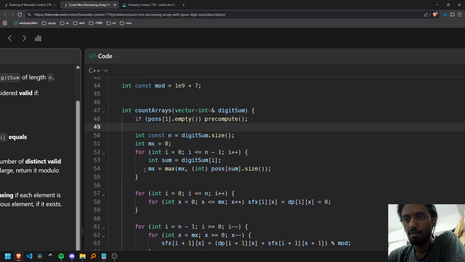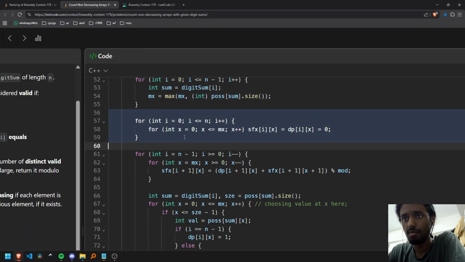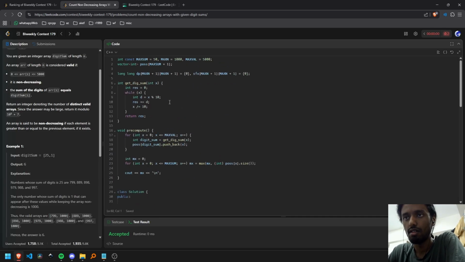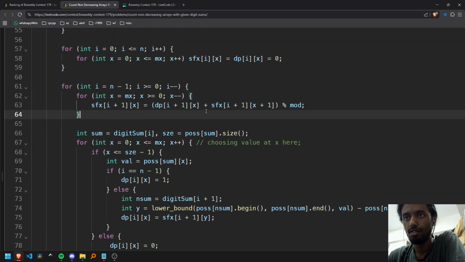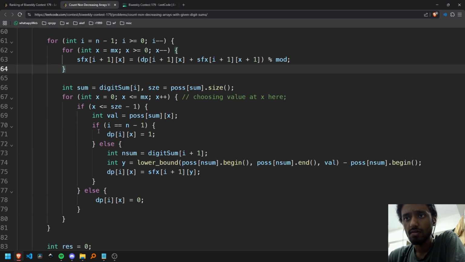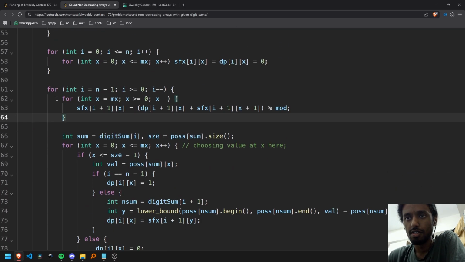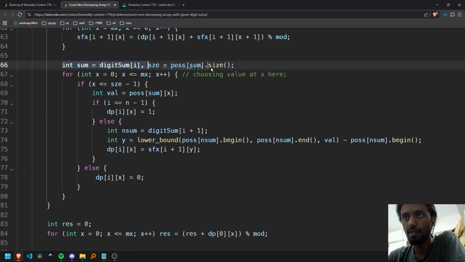So first I am finding the maximum possible range, the maximum value of x which can go. Then I am making these global dp arrays, because they can time you out if you don't do this, and obviously resetting them. Now, this was the implementation. This is the suffix sum optimization. Basically it holds the current digit sum and the number of numbers which are associated with this digit sum.